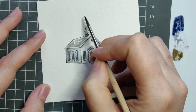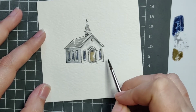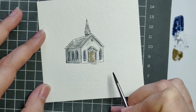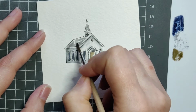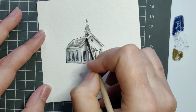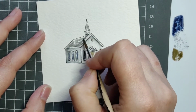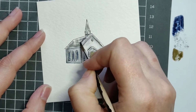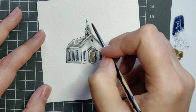And if you want, you could always draw in a little cross up there, make a little sign, pretend there's a little writing, or write something on there. Maybe you had a church like this in your town. You can easily customize this little painting. It'd be so cute. So I'm going to come back with just some African violet. I'm going to make right here a little darker, as if we have a shadow from the steeple up there.